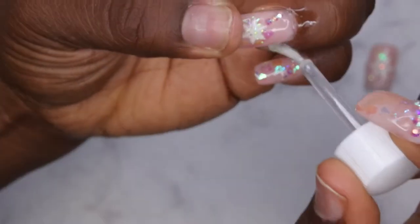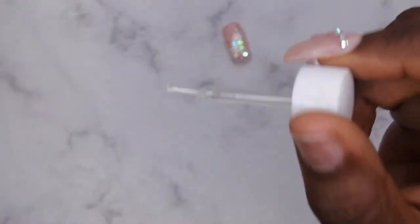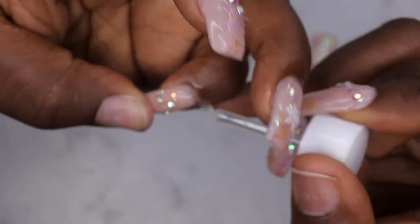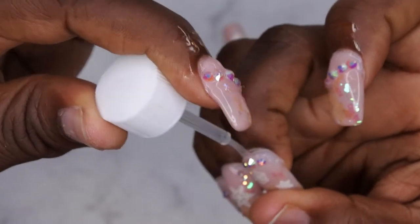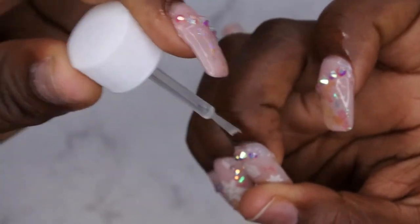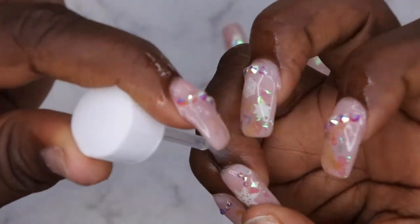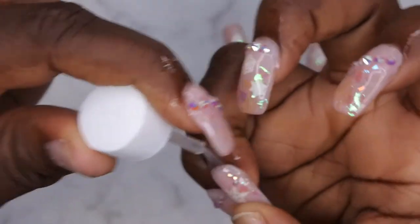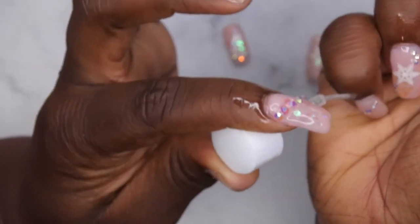This one isn't lifting at all. Since this lasted five days, and I didn't prep my nails at all when I did this, I feel like if you prep your nails a little bit with some alcohol and acetone and all of that, and then apply this peel-off base coat, you could get this to last well over a week if not longer. So yeah, this right here is a new hack for me. I'll apply some cuticle oil underneath the nails and speed through me removing the rest of them, then come back with my final thoughts.